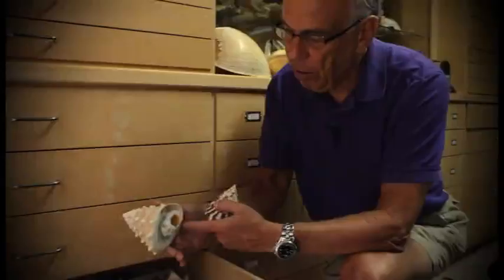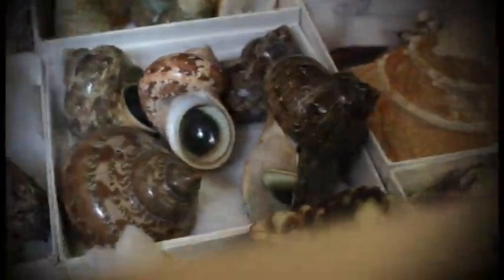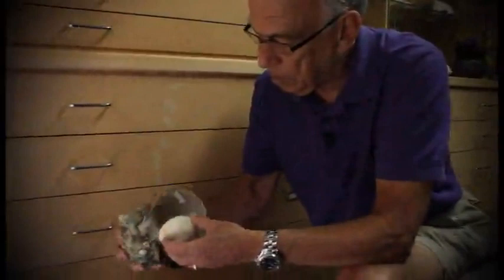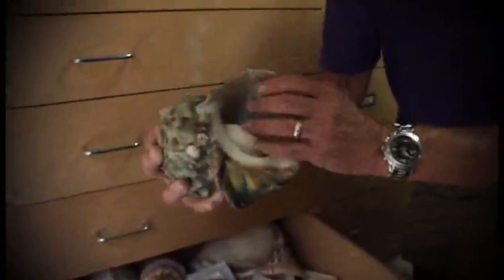Some of them have very hard, calcified pieces here that look like cat's eyes. And here's an example. You can see it, they're very hard, like a marble. So the operculum is collected by people besides just the shell. The turbo is related to the top shell. The turbo has a very hard operculum. It's like a huge marble. This one is almost like a dinner plate. It's a small plate. Very hard, looks like part of the shell, but really just holds the animal inside.